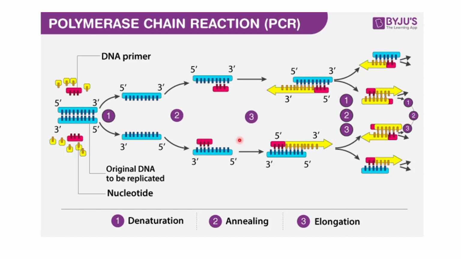Now, what is Taq polymerase? The replication, the polymerization of DNA, requires a DNA polymerase enzyme. In PCR, Taq polymerase is used because it is a very thermostable enzyme, isolated from a heat-tolerant bacterium called Thermus aquaticus found in Yellowstone. A thermostable polymerase is required so that it can remain active even at very high temperatures. Higher temperatures are used in PCR because denaturation requires a very high temperature. Taq polymerase is most effective at around 70 degrees Celsius, which works fine for this process.